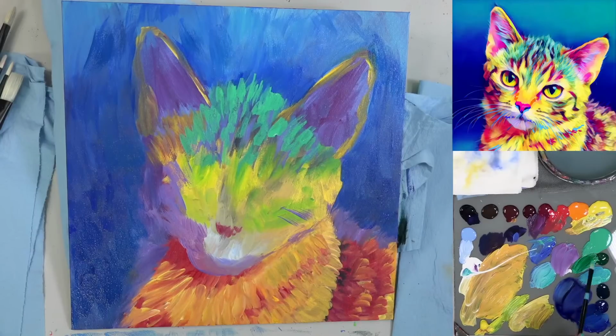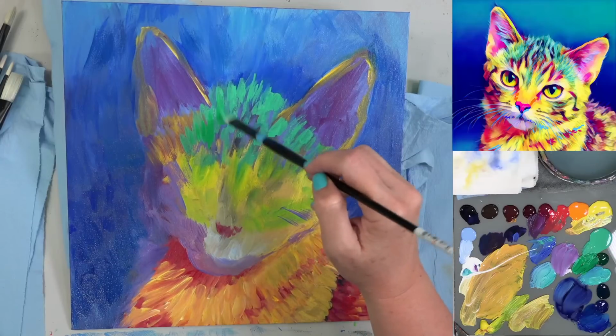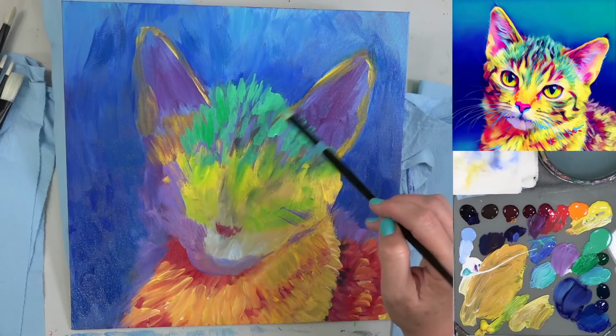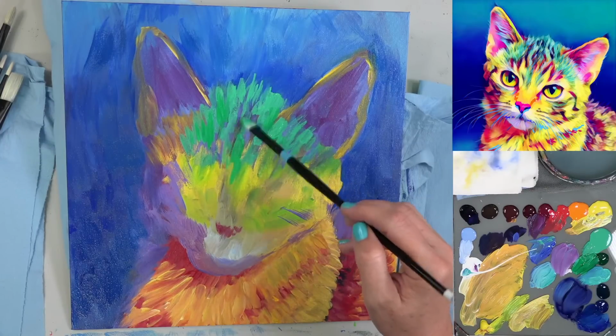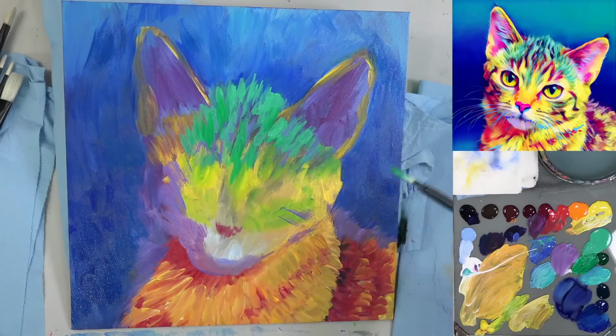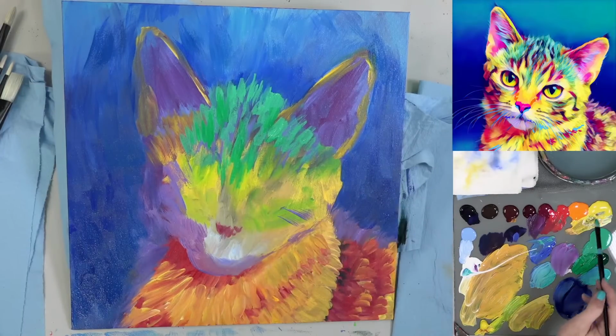All right, I got some of that green there. I'm going to get some of the phthalo green here. I'm going to just start putting in our little kitty stripes. And he's going to be very fast. I did this as a dog. I did Fitzpickle last month, I think, or the month before last.